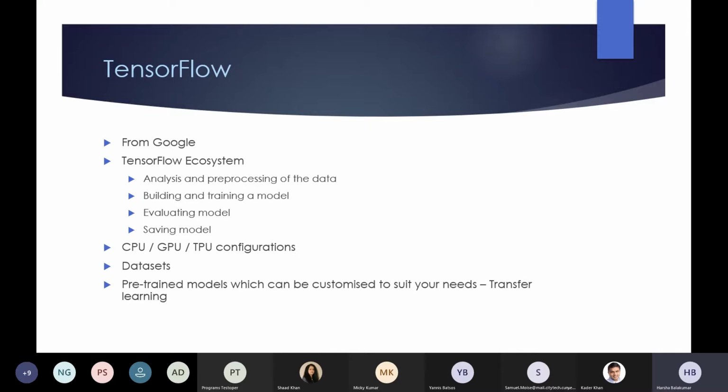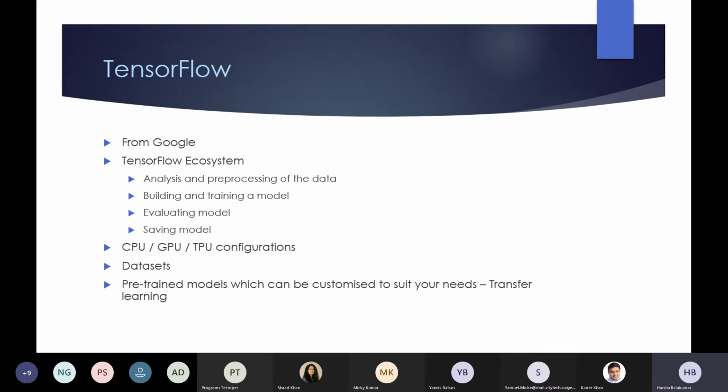TPUs, I think, come under Google Colab; they are tensor processing units on the cloud. CPU is what you normally have on your computer. Usually deep learning models will need a GPU, TPU, or one of these to run, because model building is heavily demanding on the system.